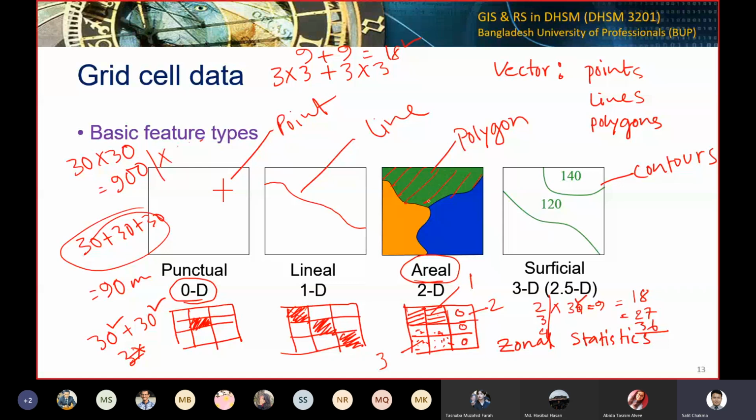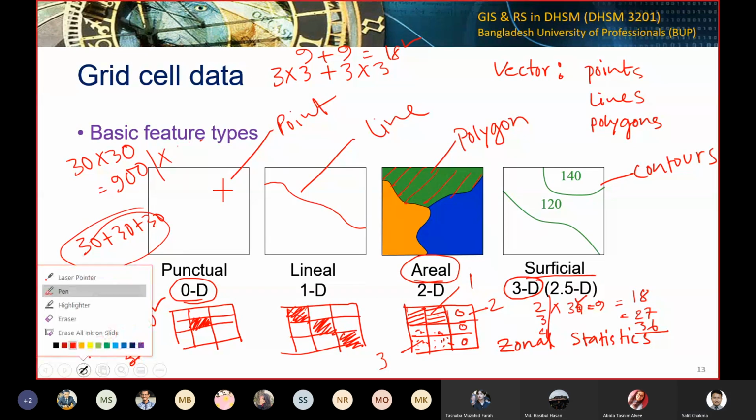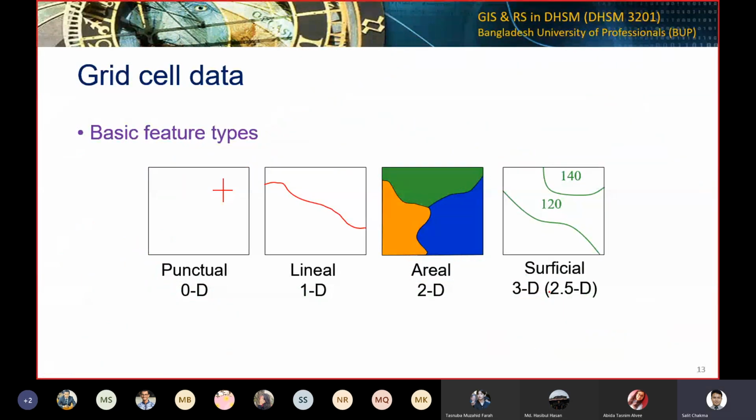Whereas in a polygon, you can directly calculate the areas. Now we have this superficial data type. As it says, it's superficial, so it works with surfaces. So this is 3-dimensional, but then this is not 3-dimensional. Let me clear this slide first. The superficial data types are 3-dimensional, but then they are not 3-dimensional. And what do I mean by that?